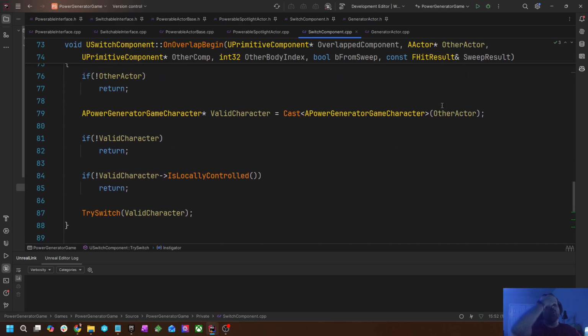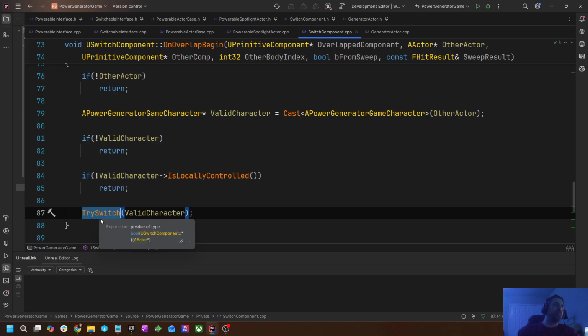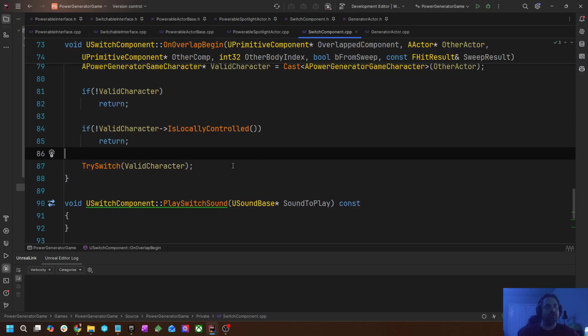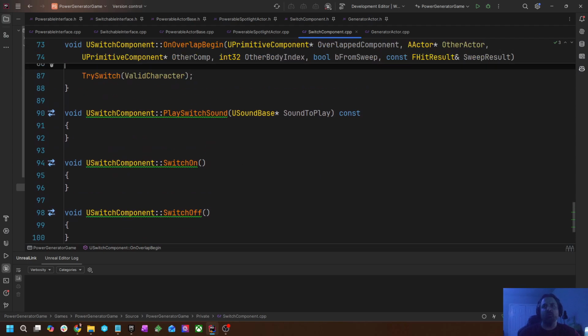So we're doing all of that ahead of time, and we're just passing that into the try switch. There might be other reasons that the try switch might have properties that would say it's player only, or that it's not, and we might change that in the future. But for right now, that's all we need to worry about. So we just have that try switch. And now we have just 3 more things we've got to do here, and then we can jump onto the generator.